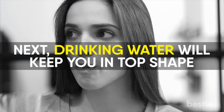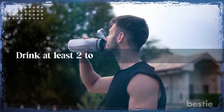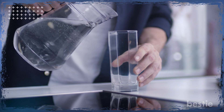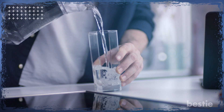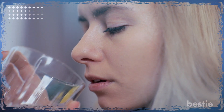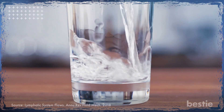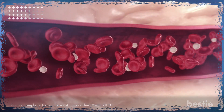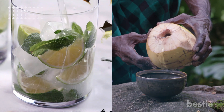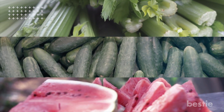Next, drinking water will keep you in top shape. Going without water even for a short time might be dangerous. Drink at least two to three liters of water every day. Grabbing a can of soda can be tempting, but the caffeine can dehydrate your system. Water is the only super hydrating, calorie-free beverage that will also aid in preventing several non-communicable diseases linked to poor nutrition. This essential nutrient is a powerhouse of minerals like magnesium, calcium, potassium, sodium, and zinc. Water is necessary to produce lymph, which transports white blood cells and other cells required for strong immunity throughout the body. A cup of green tea with lemon, fresh coconut water, or mint-infused water is fantastic for boosting the immune system. But foods with high water content like celery, cucumbers, and watermelon can also help when you're not in the mood to chug down a glass of water.